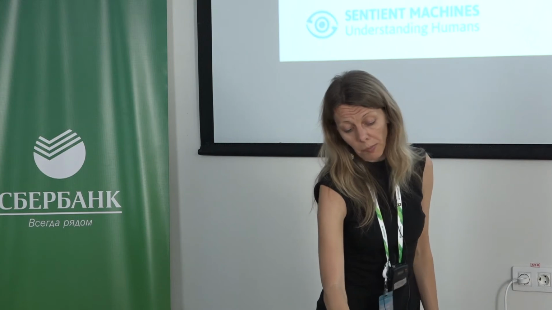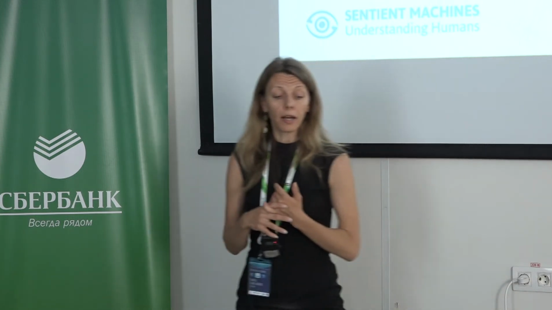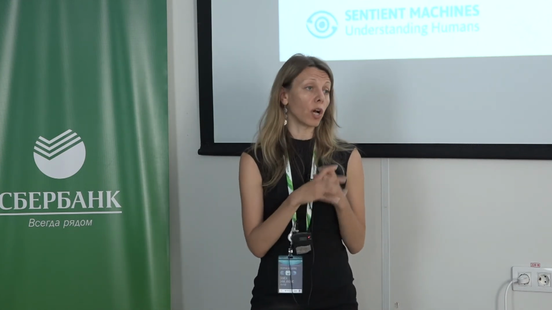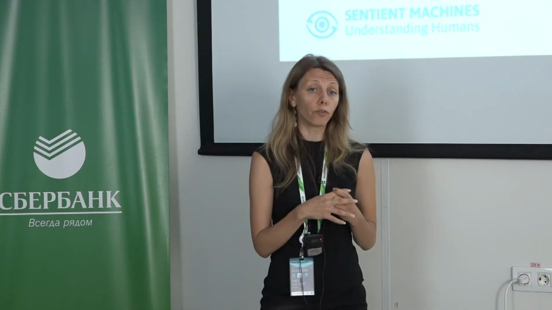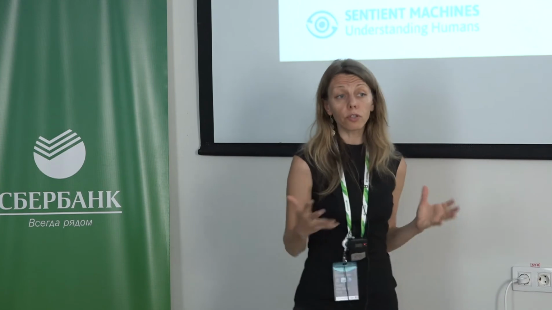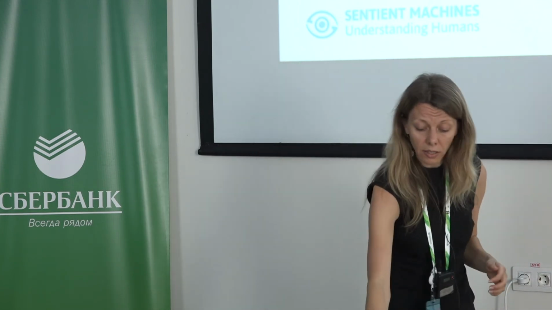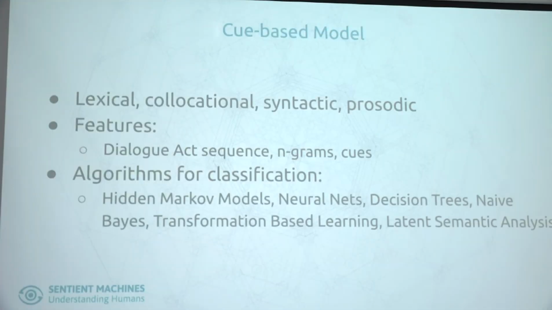So when we build these classification systems, just like in any other classification problem, we have to think about features. How do we encode features before we actually decide on the algorithm? Because we could use any algorithm, and in fact, there are quite a lot that have been used for dialogue act classification. Without going into details about all of them, we have hidden Markov models, neural nets, decision trees, transformation-based learning, naive Bayes, latent semantic analysis, and this is just some that I listed here. You could use any machine learning algorithm that would enable you to do the classification, but the skill is really how you decide on features.